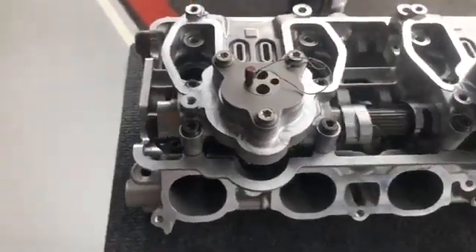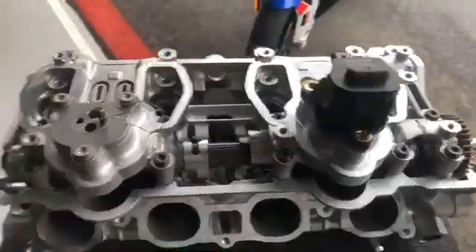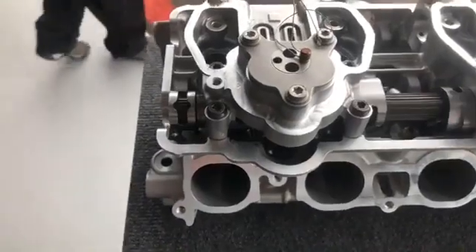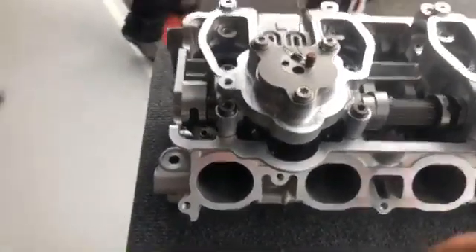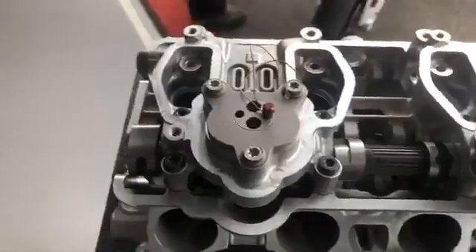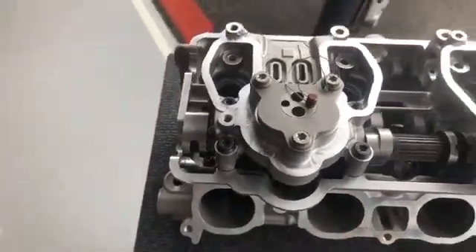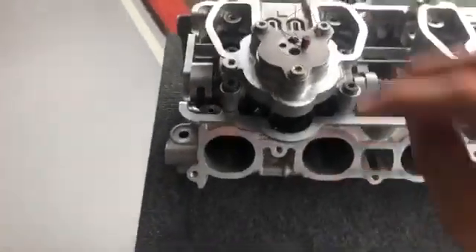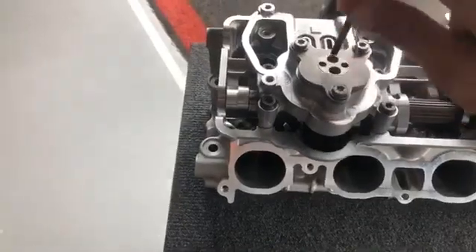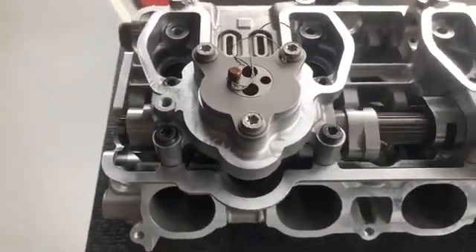Now one of my questions was: why have we got two pins? And quite simply that's to do with where the pistons are and where the cams are sitting at the time — they'll either use one side or the other side to move one way or another. At 9000 revs, it's ridiculous how fast it's actually going to move over. But yeah, it's three milliseconds — that's all they give it to move over.